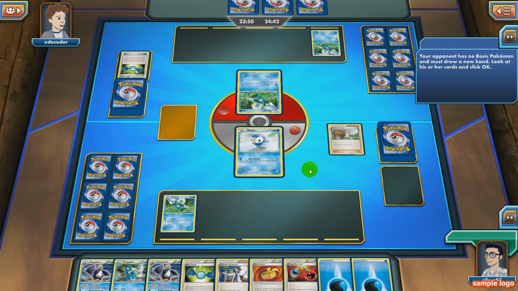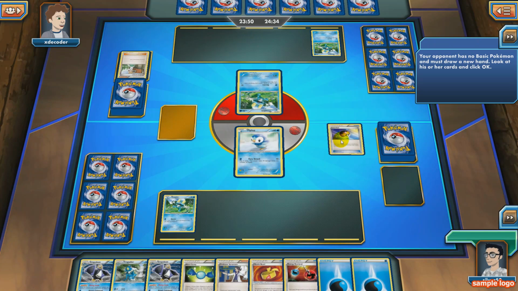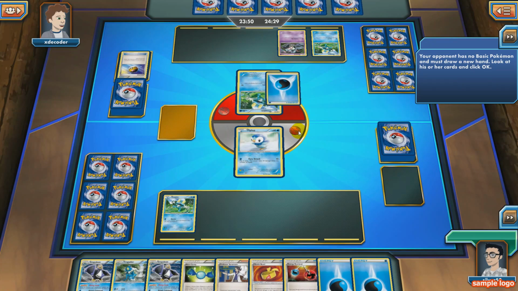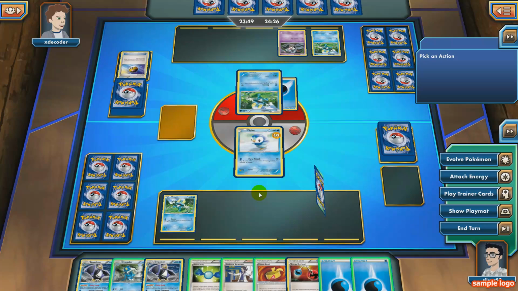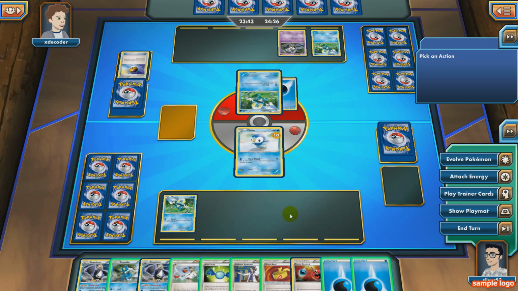Okay, so he Junipers. He's going to discard his hand and draw 7. He's going to level ball, probably get a Duskull. Yeah, there we go, Duskull. I'm glad I haven't seen any EXs, though. I really like these interesting decks that play without him. So he gets tails. If he would have got heads, he would have to switch this Pokemon.